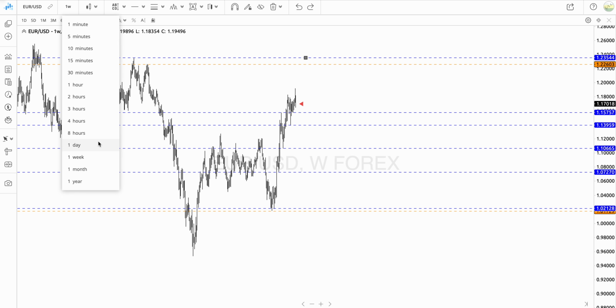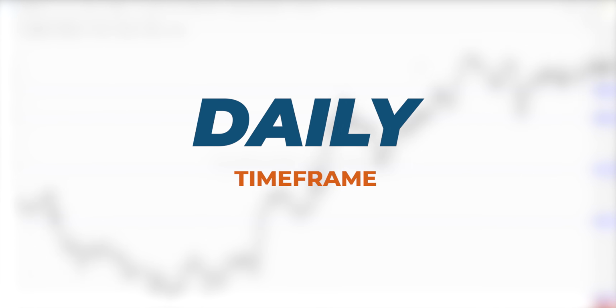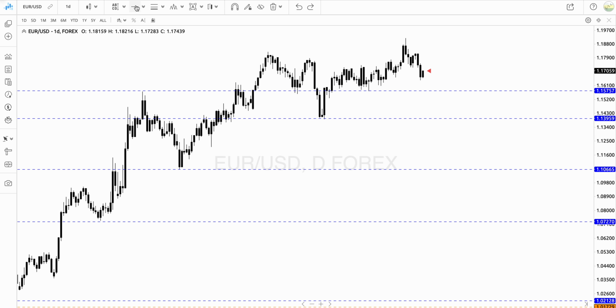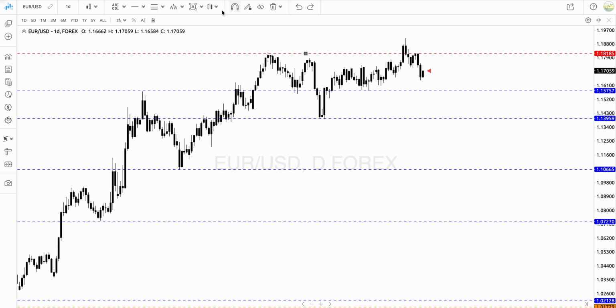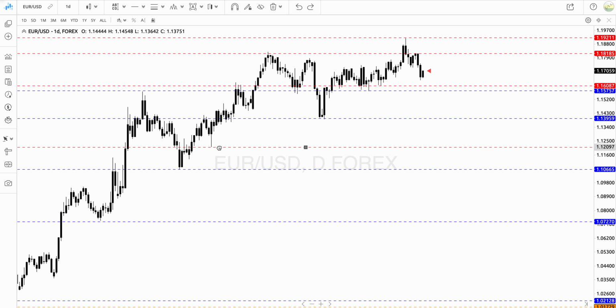I'm going to go down to the daily, and we're just doing the same thing again. We're looking for those highs and we're looking for the low. This is still forming, so I can't count this, but I do have a level of resistance here, so I'm going to turn this red. I'm also going to pick up the level above it, right here. We don't have a formal swing low yet, but we do have one over here, which is our daily level, so we'll pick this up. Then I'm looking to make sure that I haven't missed anything. We do have a low right here.